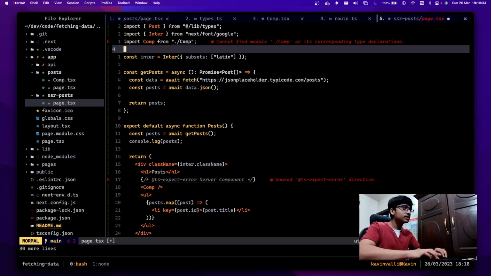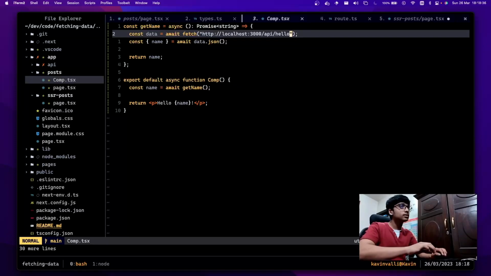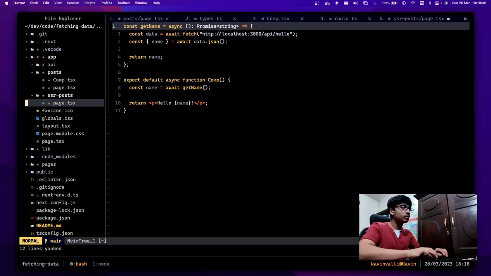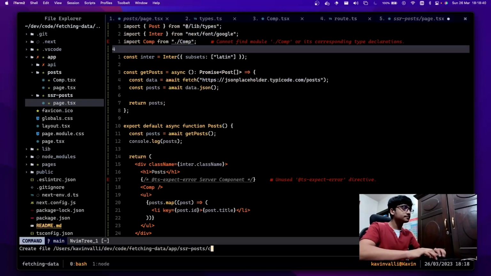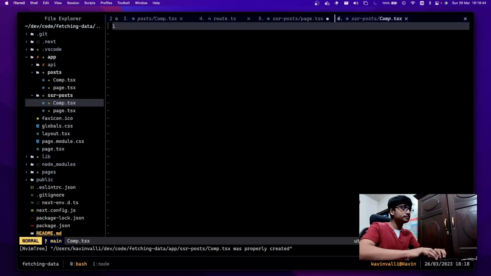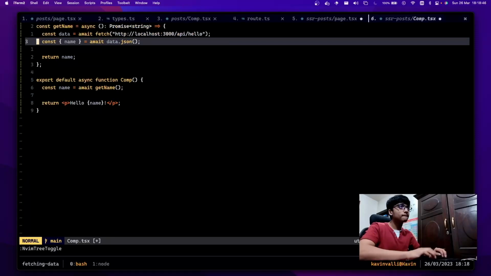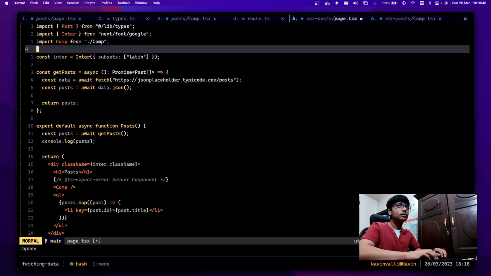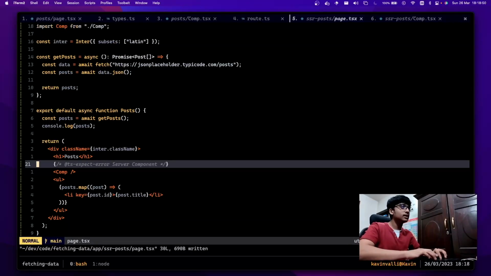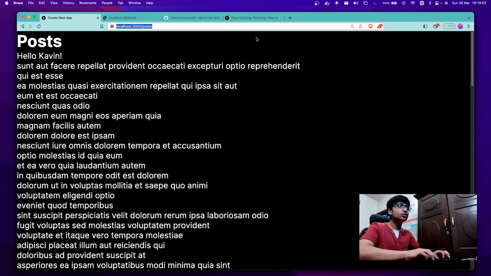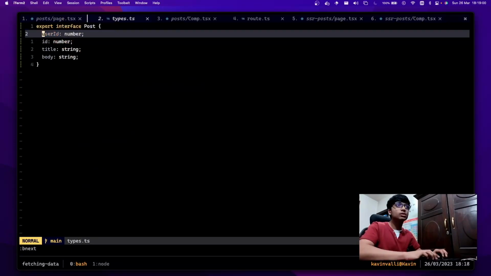Obviously, comp doesn't exist, and that is actually what we need to exist. Alright. Now, if I save this as well, let's see, this should work. If I just go to SSR dashboards, this works just like we wanted, but it's still not showing John Doe.